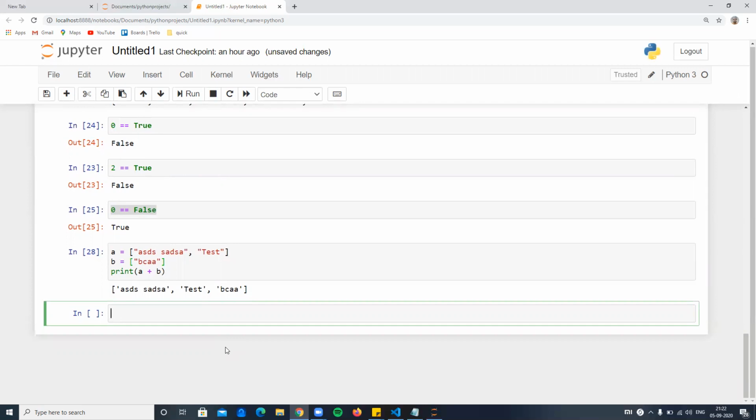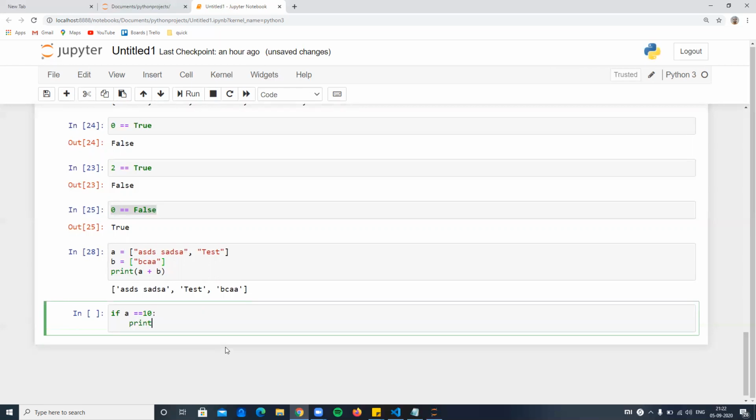Like, we can define if, and in the if we can add an expression. So you can write if a equal to 10, then you can print something like "condition is true". Like this way.